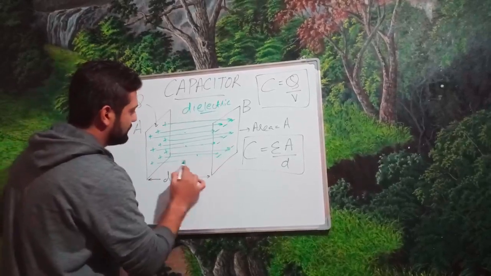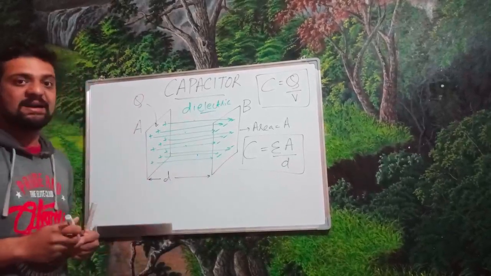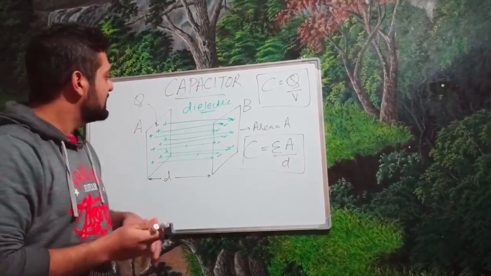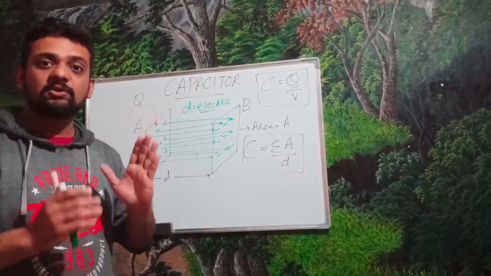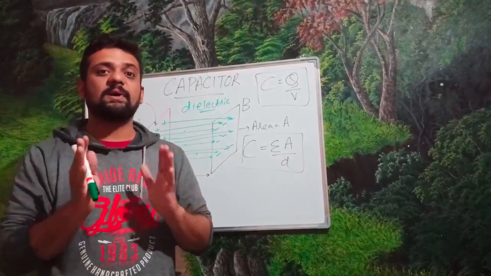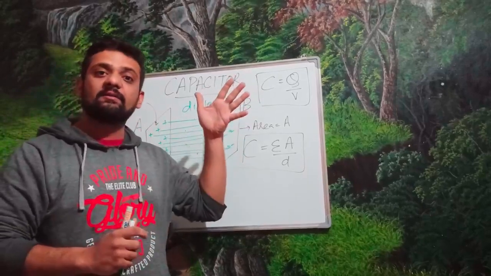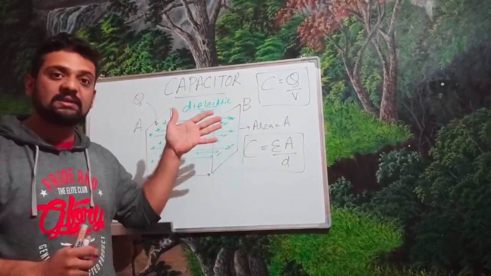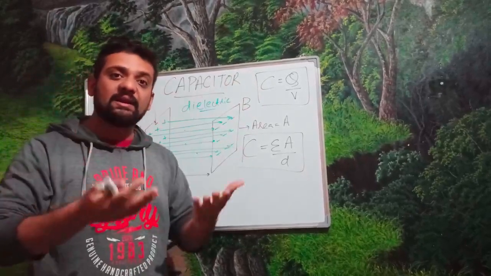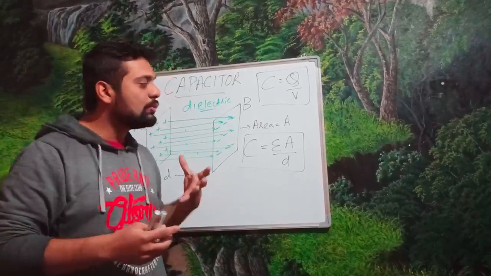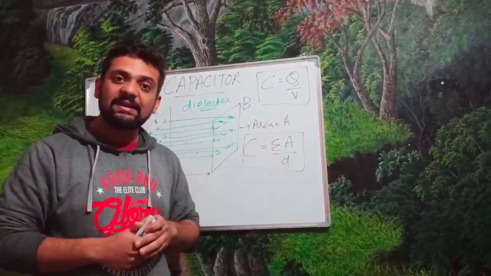So over here, there are 9 such lines passing through this medium which is between these two plates, and this happens to be the dielectric medium, which will restrict the charges from passing from one plate to the other. However, it will allow the electric field lines to pass through it. So the more electric field lines passing through the dielectric medium, the higher would be this value of permittivity.